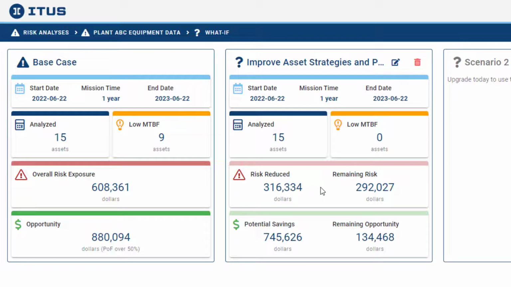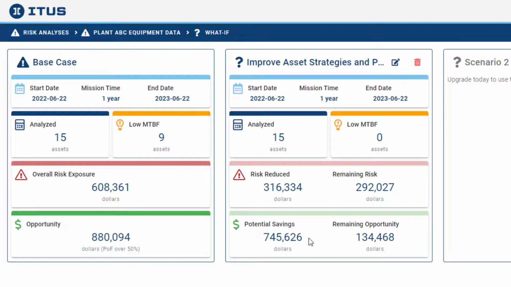There's still a little bit of inherent risk, right? Because you've got some other assets that are not perfect. They're not going to run 100%. No asset's going to run 100%. So there's still a little bit of inherent risk. But the tool gives you a sense of, hey, if we could get the reliability up on these assets, or at least some of these assets, this is the potential benefit that we're going to get. And this is a nice tool to show management.